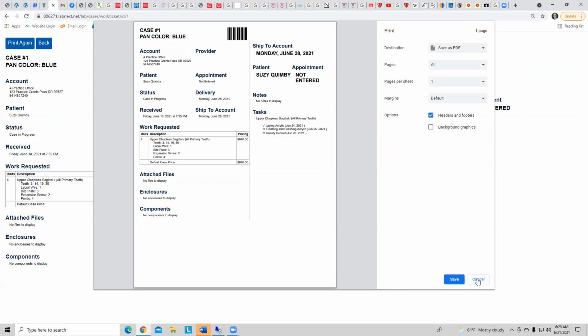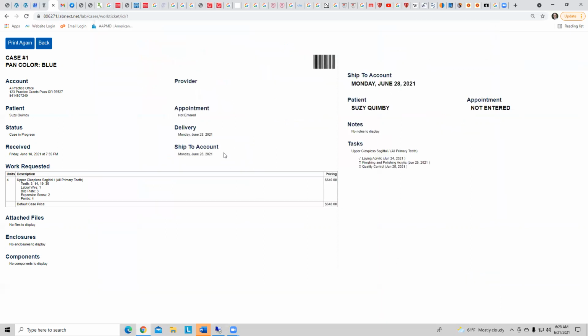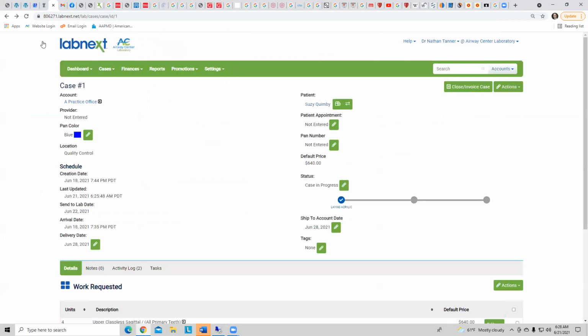Okay, I understand what's happening now. We probably have that set to count by teeth as opposed to count by arches. So let's go have a quick look and we'll do both. So if you are looking at the print preview, press cancel and then hit back to get back to the case. Okay.